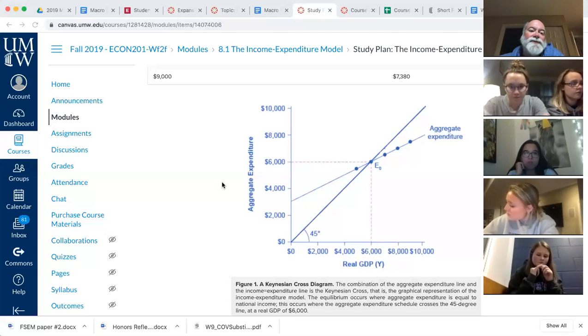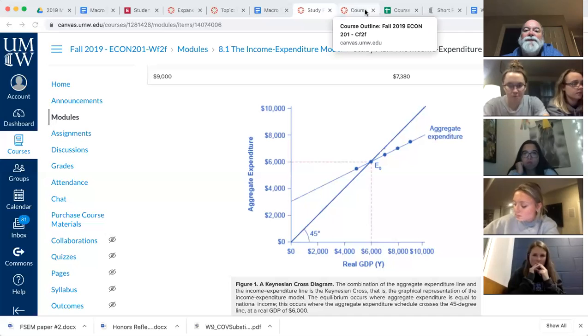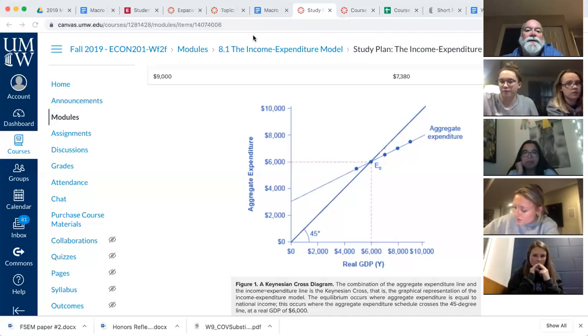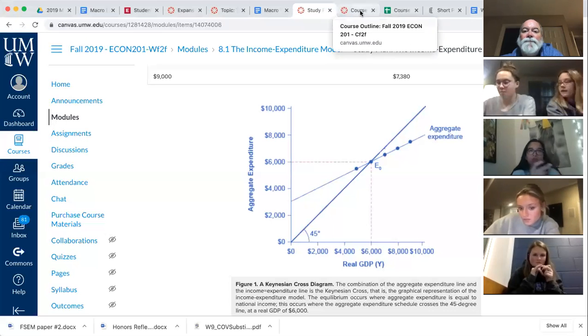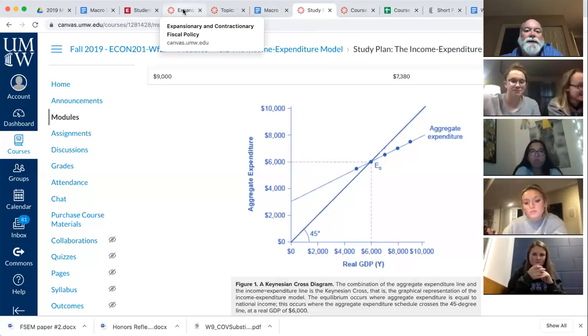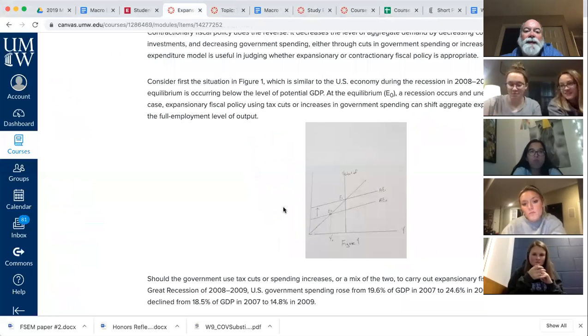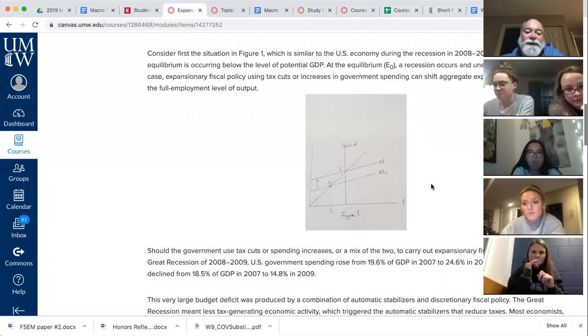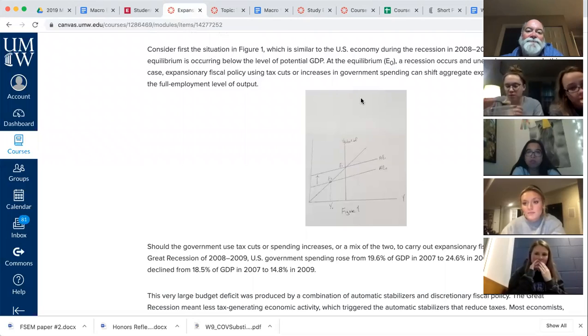So Keynes actually identified two different scenarios, neither of which was good. Let me see if I can find that. Not there. Let me scoot this down a little bit. That doesn't look like the right spot. Here we go. Do you see the new graph there? Yeah, okay. I apologize for the graph. I drew this myself, but it is what it is.